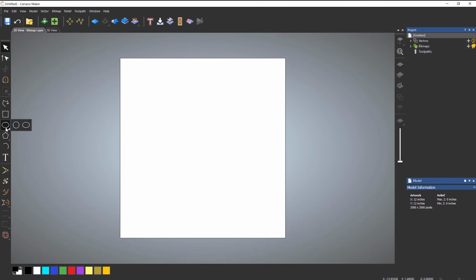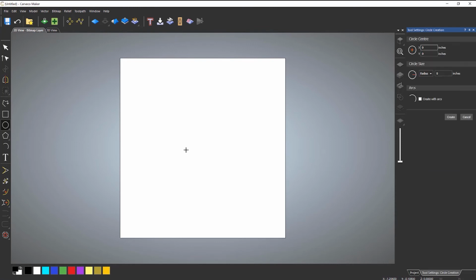So if I left click and go back to create circles, now circles are exactly the same thing. It's entirely up to you how you want to do these. You can enter the circle center, which is 0, 0 at the moment, and enter a diameter. Let's say I want this to be 2 inches.